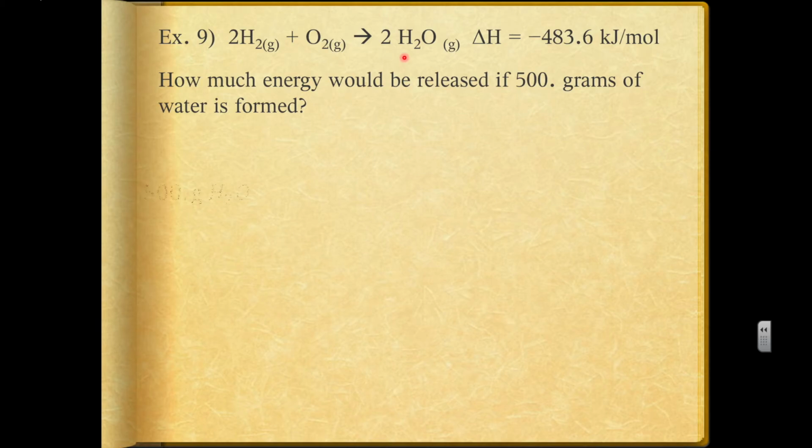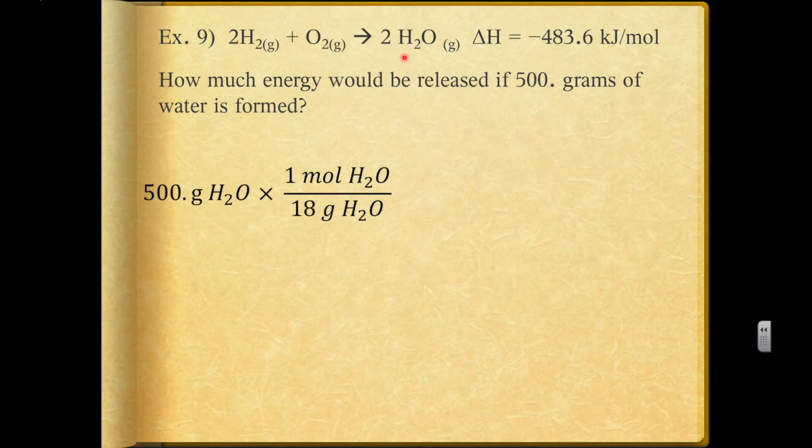Well, let's start with what we know. This is typical stoichiometry: 500 grams of water. And then let's go ahead and change grams into moles because you know that grams are not useful in chemistry. Now that we have the moles of H2O, we can change the moles of our substance into kilojoules right here because this is kilojoules per mole. You see that? Now this is kilojoules per reaction basically. So what you're going to do is put the moles down on bottom and put your kilojoules on top.